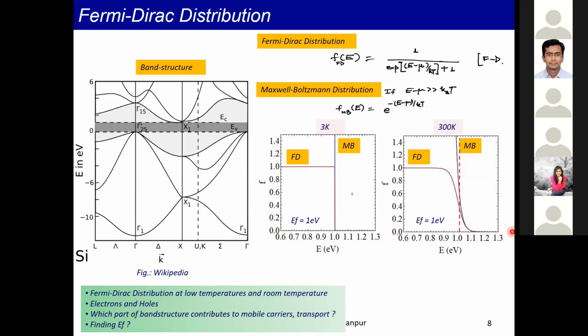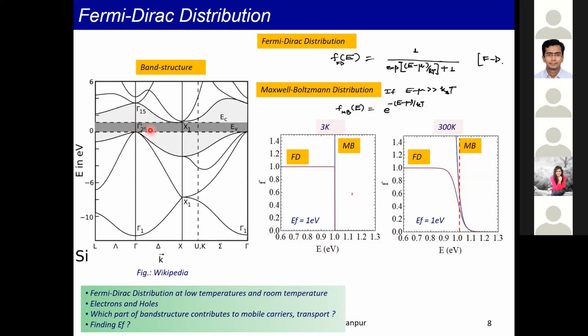Sir, why is the valence band lower than the conduction band in any semiconductor? Can you say that a little bit slowly? Sir, why is the valence band lower than the conduction band? See, that is how it is defined. It's just a naming convention. Whatever is the topmost filled band, you fill from the bottom, right? Once you fill electrons, first you fill the lowest energy, then the next energy, then the next. Thermodynamically, that's how you keep the energy lowest.